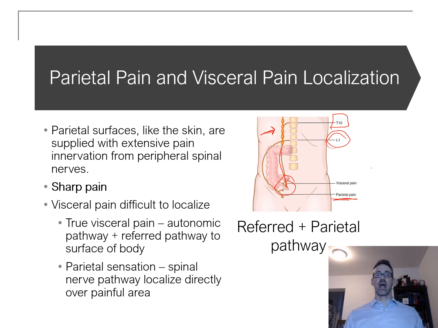So this is where you have the achy pain that's being referred to your belly button region. That's the true visceral pain. That's the organ itself that's suffering. And then you get sharp pain in your right lower quadrant. That's actually coming from the irritation of the parietal peritoneum by the organ. So you're getting pain in two different areas. And that helps us to localize it to that region. So somebody coming in with right lower quadrant pain with also pain around the umbilicus, these are signs of appendicitis.